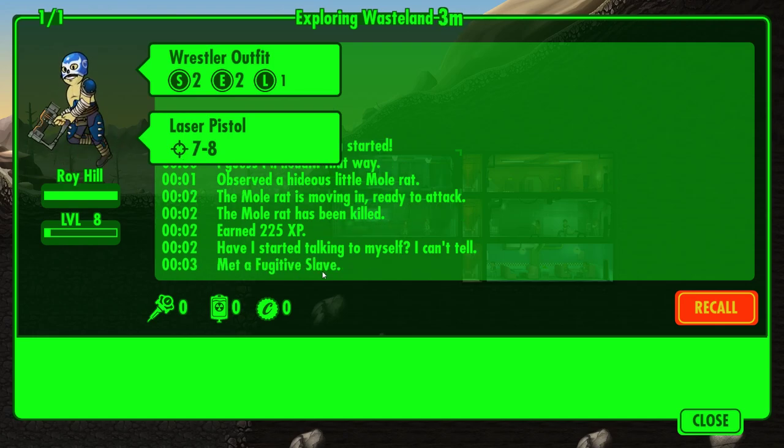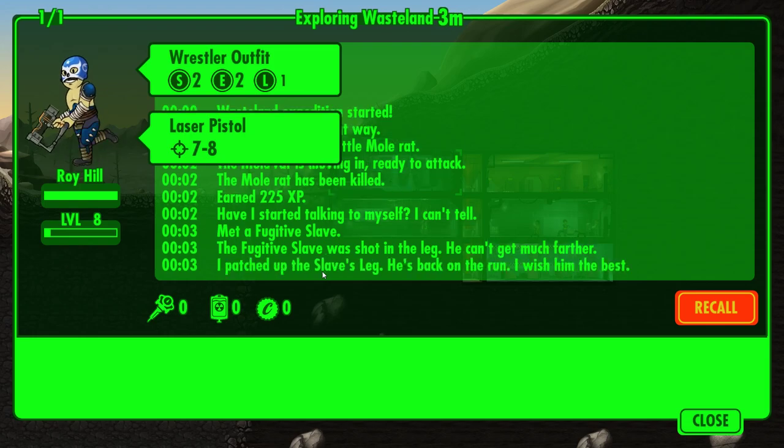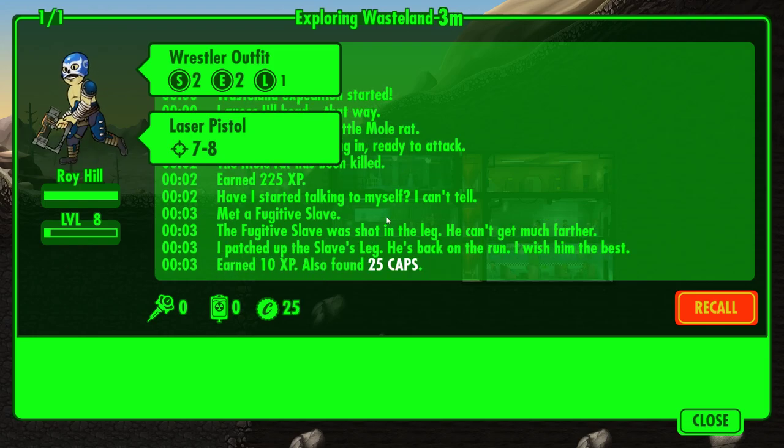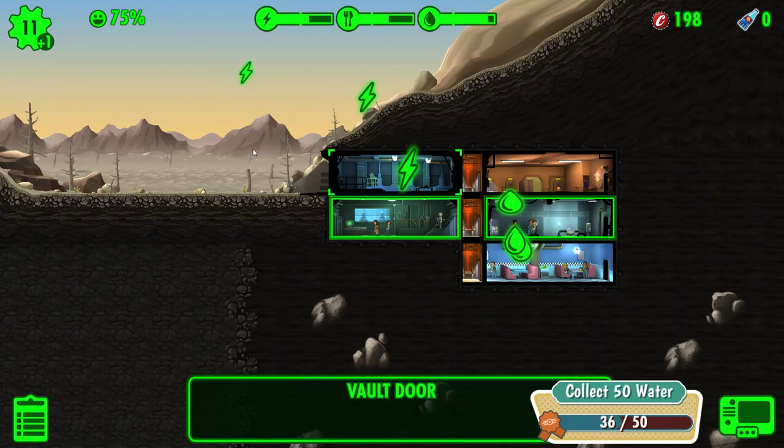Alright, so he's found a slave. The slave was shot in the leg. He can't get that much further. I patched up the slave's leg. He got back on the run. I wish him the best. I earned 10 XP and also found 25 caps. Ooh, I told you we'd bring in some of that cap income. We're gonna keep him out there for a while.